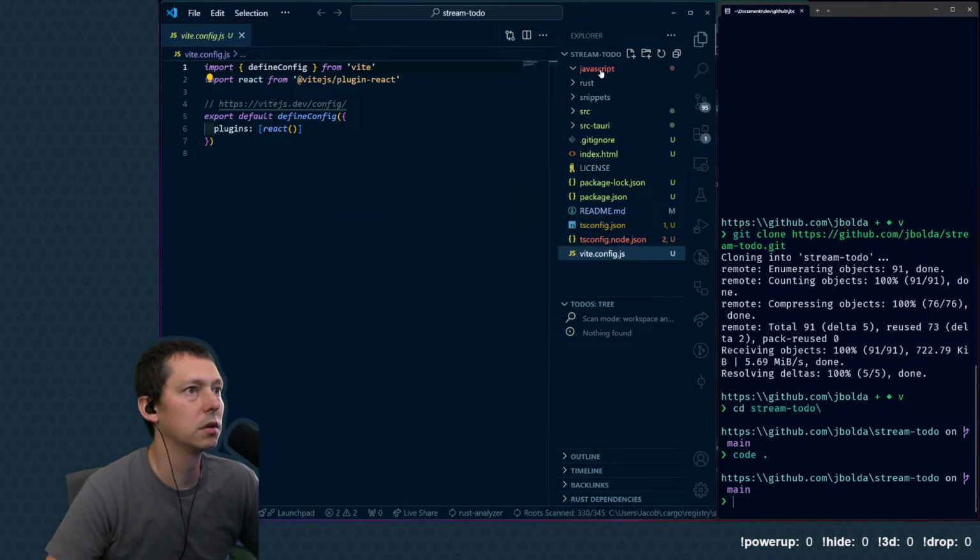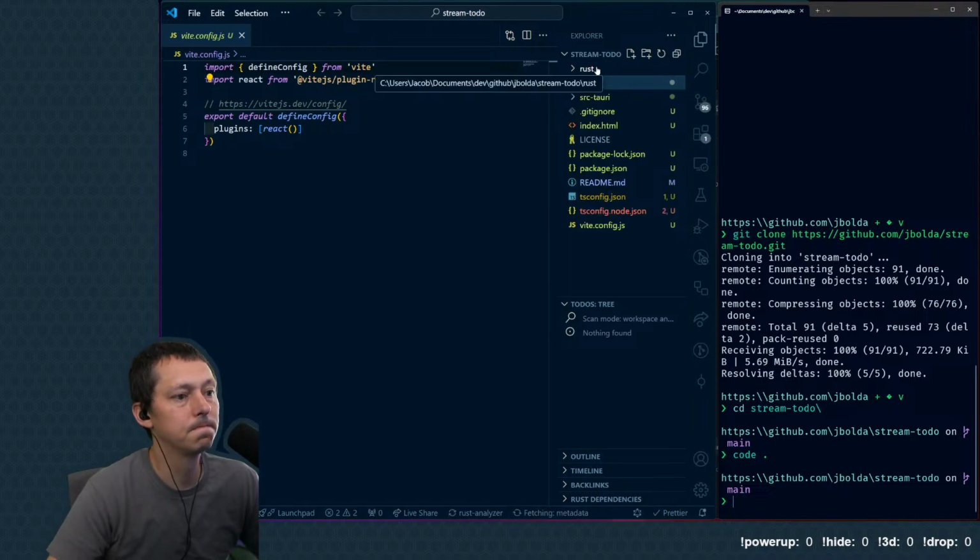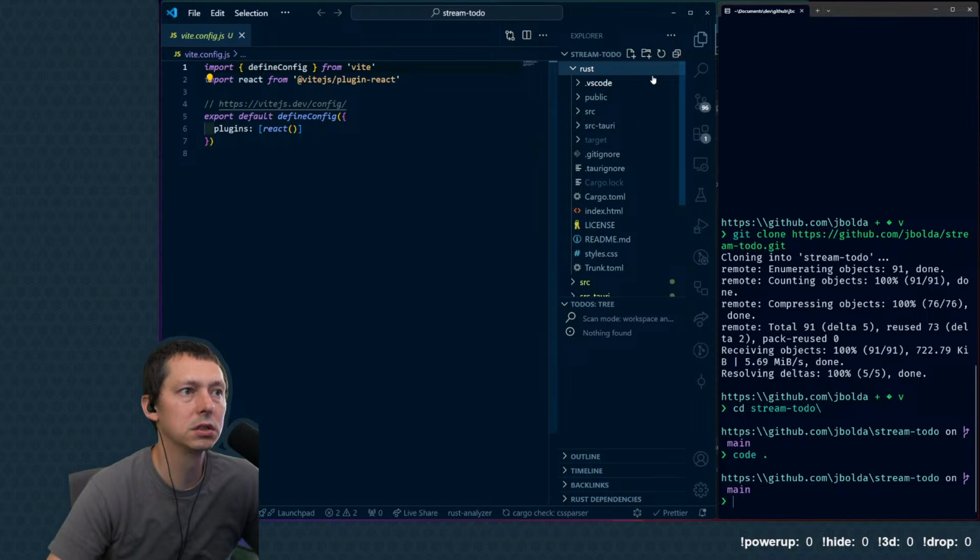Yes, go ahead and update. We're going to delete the JavaScript folder. There's nothing in the snippets right now, so I'm going to go ahead and delete that as well. And I guess I'm just going to delete this because I can always copy and paste out of the template too.